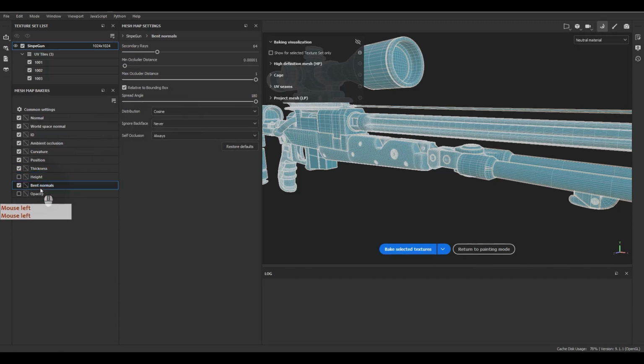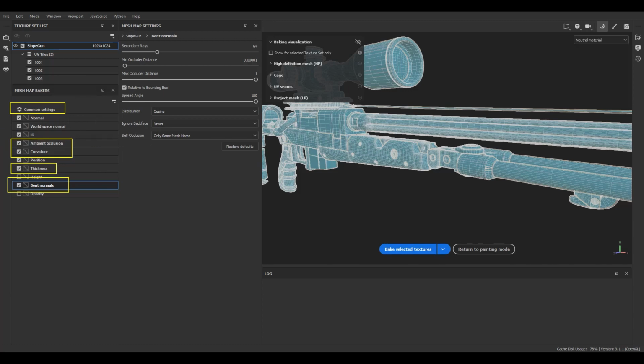And if you use bent normal, you need to go here, self occlusion, and change to only same mesh name. So we need to change this setting on bent normal, thickness, ambient occlusion, and curvature, and in the common settings.